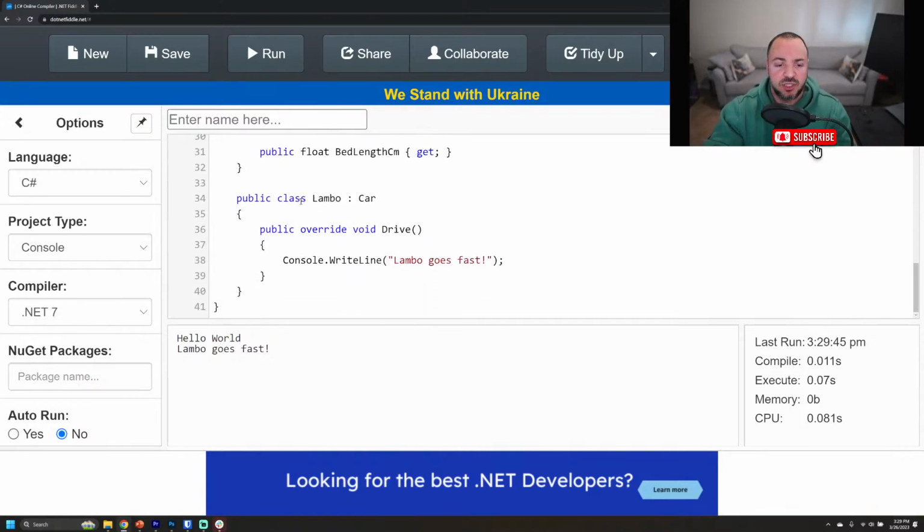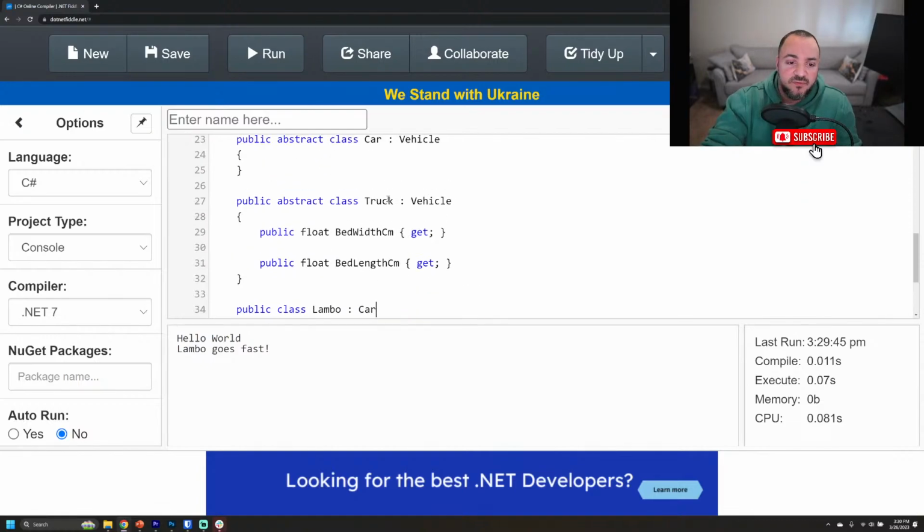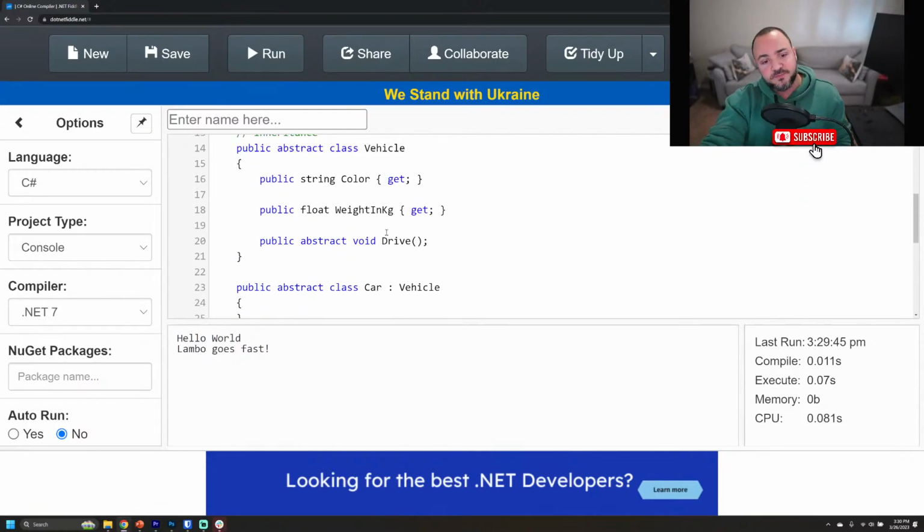And then when we actually go to implement it, we can override that functionality. And in fact, Lambo has to override that functionality because it's not abstract anymore, and we will put this implementation in. We can make a slight adjustment to this just to show you something else that's not abstract. It's another flavor of it, and it's called virtual.